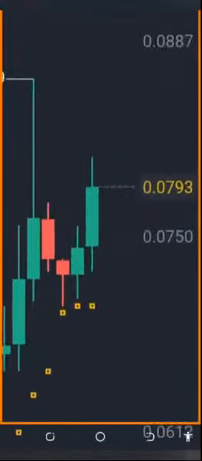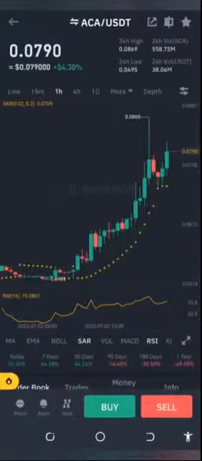See, right now, we were able to have that little bull run. Then there's a little bit of pullback. It will do that, right? It will go back up again, and after a while, it will pull back. So that's how it is. So you've got to take advantage of this, right?